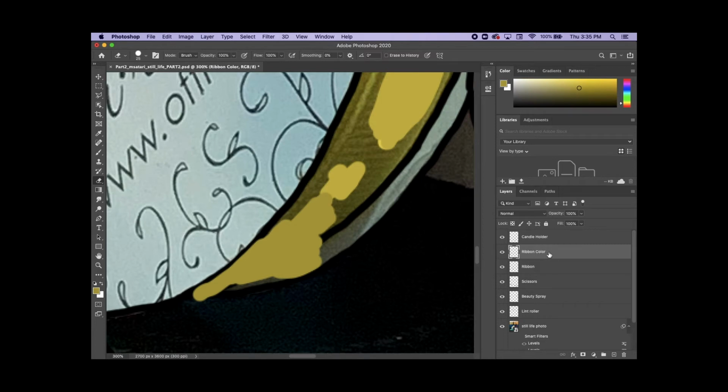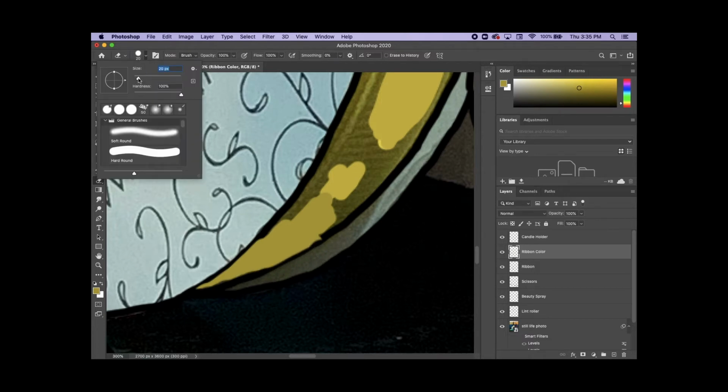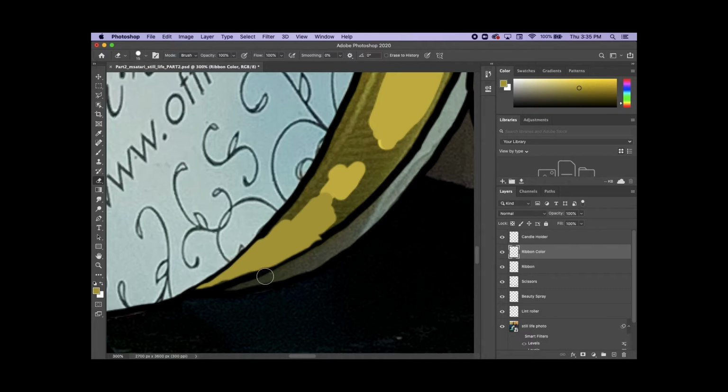So now that I'm on my ribbon color layer, then I can use my eraser and go over the ribbon color to bring those black lines back. And I might need to make this a little bit smaller pixels so I can really clean that up.